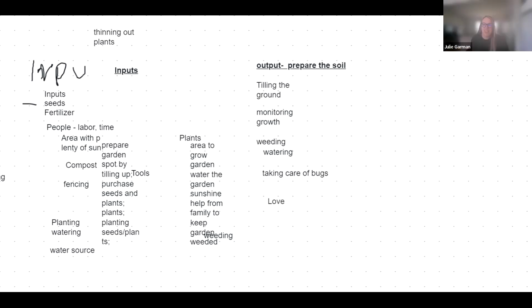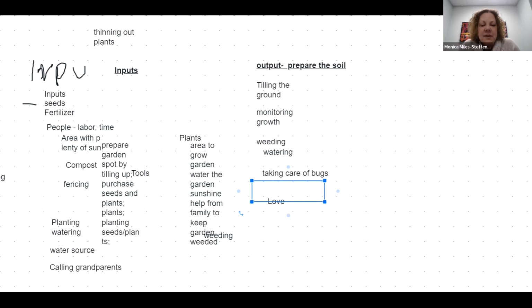So Georgia added getting rid of bunnies in the chat. And I know I can certainly relate to that with my garden. Maybe check all. Yeah. Taking care of bugs, right? And the living bugs. Okay, good. So those are some of our activities, right? Those are a lot of the beginning activities. What are some of the ending activities as your garden continues to grow throughout the summer?